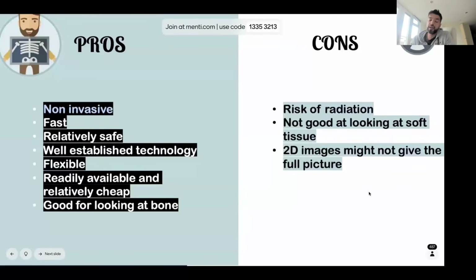But the reason we do CT scans in A&E as opposed to MRI scans is that MRI scans tend to give us more detail and better pictures of the soft tissue, but MRI scans take a really long time. And if you think about A&E, you need to get stuff done quickly, and you've got loads of people who need scans. So the biggest thing that you need in A&E is speed, and that's why we do CT scans most of the time in A&E, even though an MRI would give us a better picture a lot of the time.